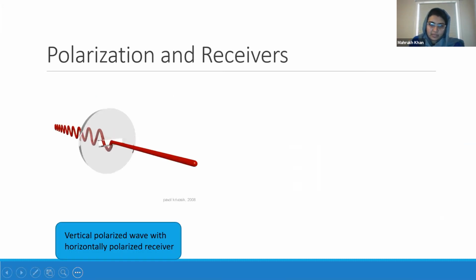So that's what I was talking about. In this case, this is not the antenna, it's a polarizer, but I'm just describing that it is behaving exactly like an antenna. Your wave is vertically polarized, but if you have a horizontal polarizer in it, like an antenna that is horizontally polarized, your wave will not be received because it doesn't have a path to pass its signal. So the signal received will be diminished, or there will be no signal received, or it will not transmit further either.